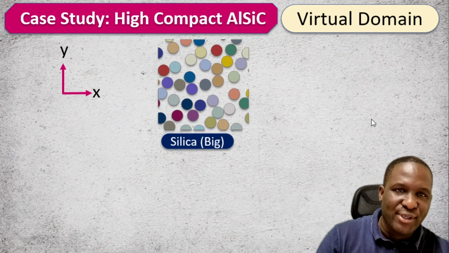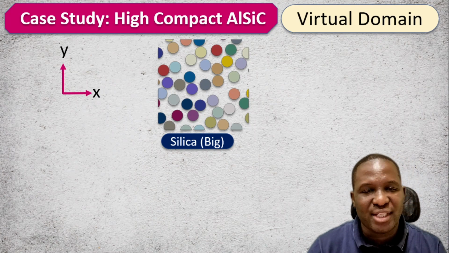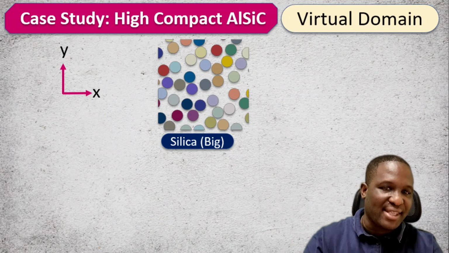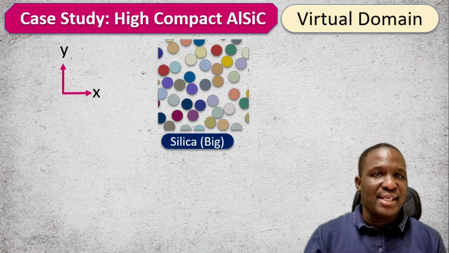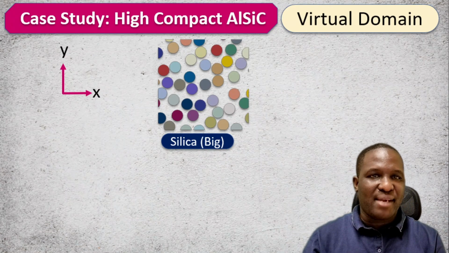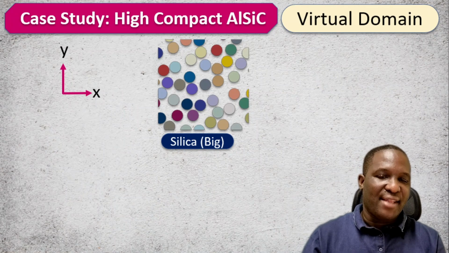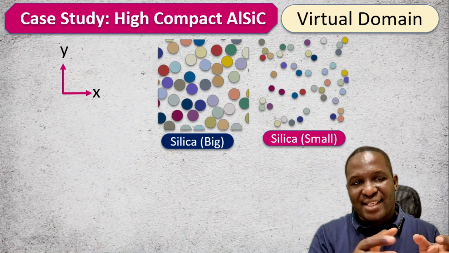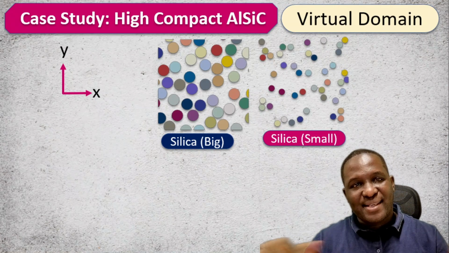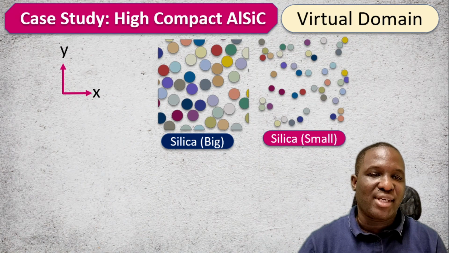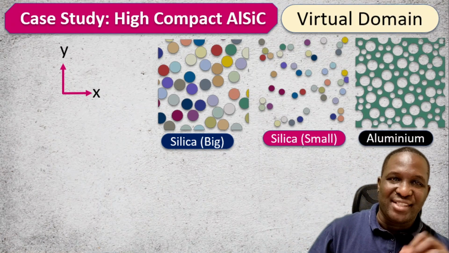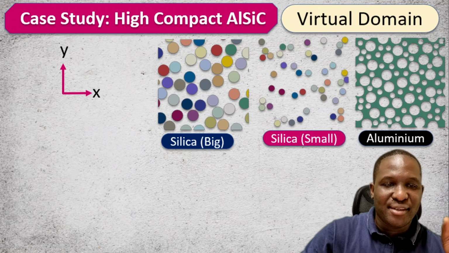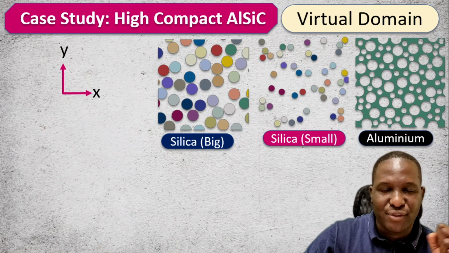So the way that I'm going to create this model soon, as I show you in ABAQUS, there will be a silica big, which is basically the fibers that are the inclusions that are big in size. That is a 515 micron diameter inclusion. And then there will also be another instance which will be the silica small. So these are the smaller diameters. They are going to be created separately and then mixed together. And of course, we've got the matrix, which is the space that those two leave behind. So this is the 3 stages for creation of this domain.